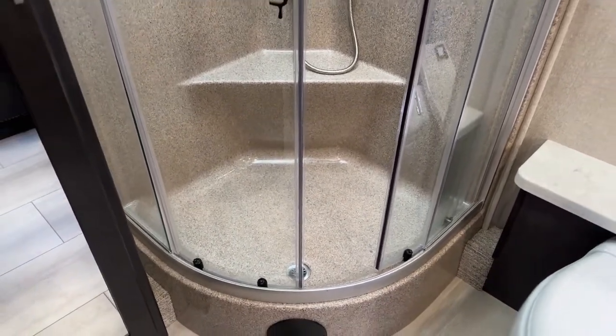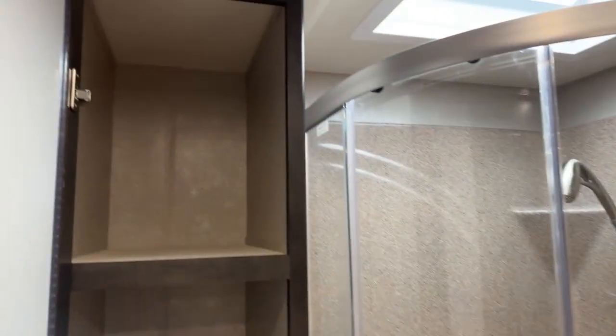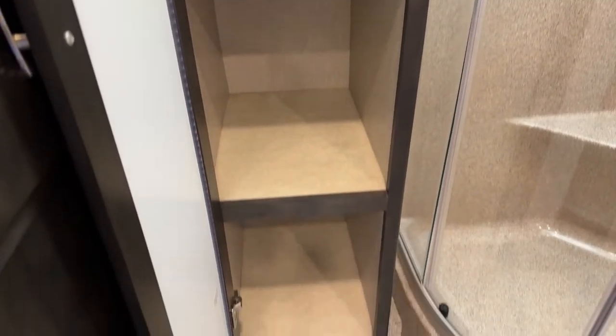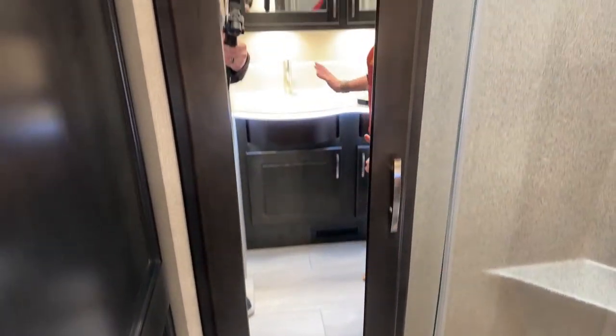Now, another nice feature in this coach that I think is worth mentioning is that here you have a ton of storage. I mean, you could keep all of your linens, all of your towels, and you have a full-length mirror. So this is just a really, really nice setup in this coach.